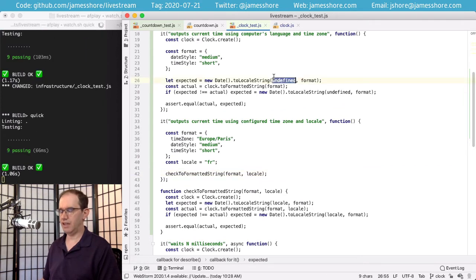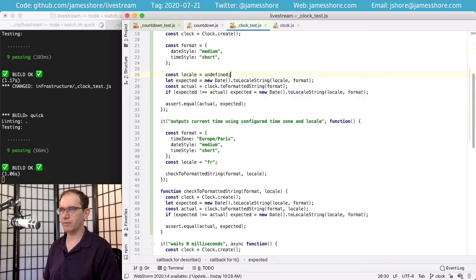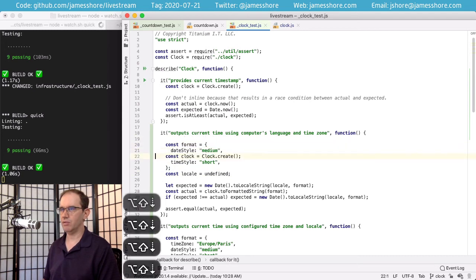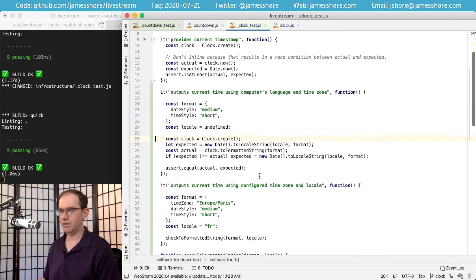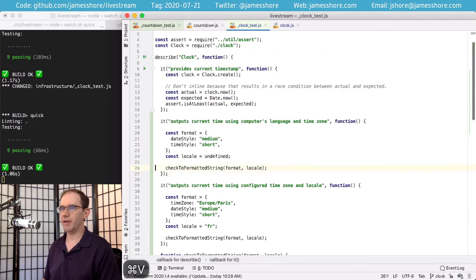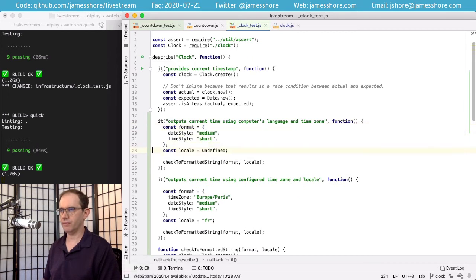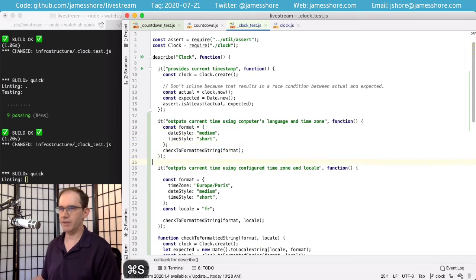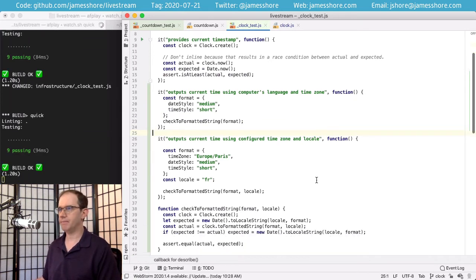And I should be able to do the same thing here. Let me factor out the locale here. Oops. And we'll move this up. Move this down. And then we should be able to use our helper method. There we go. And then here, we'll just do it the way it's meant to be used. Like that. Good.